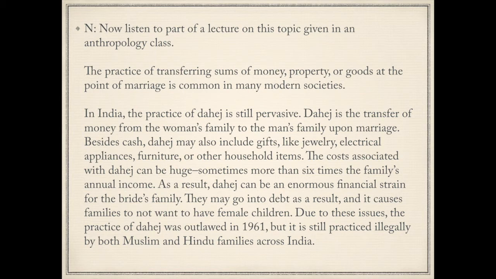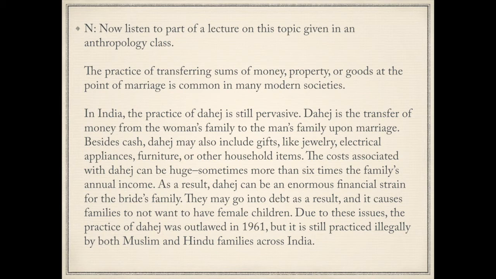The costs associated with dahej can be huge, sometimes more than 6 times the family's annual income. As a result, dahej can be an enormous financial strain for the bride's family. They may go into debt as a result, and it causes families to not want to have female children. Due to these issues, the practice of dahej was outlawed in 1961, but it is still practiced illegally by both Muslim and Hindu families across India.